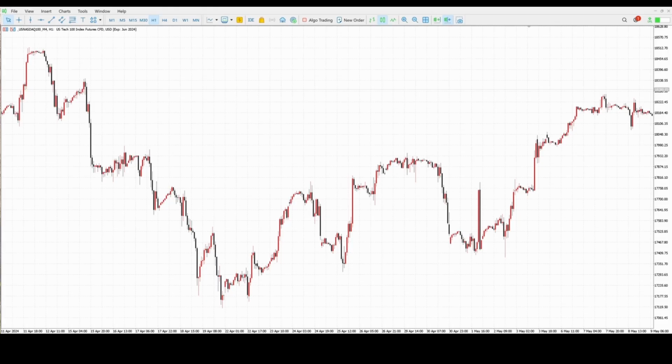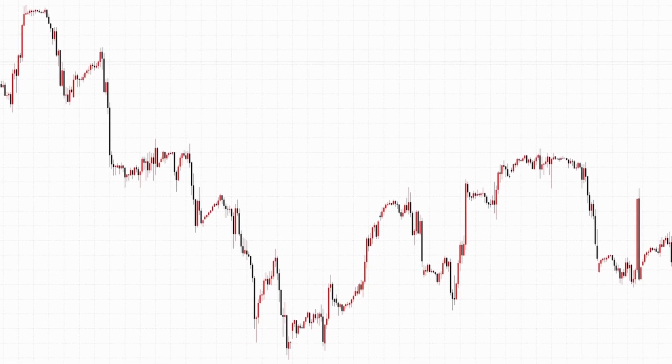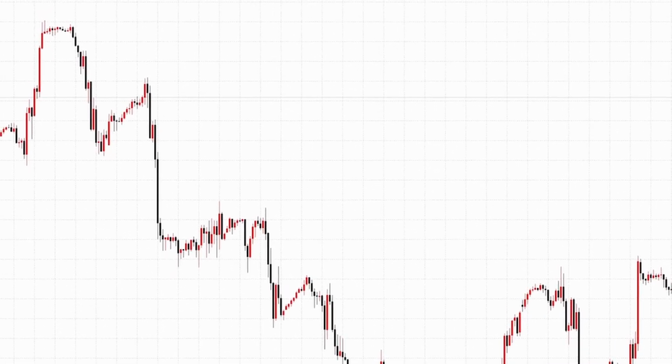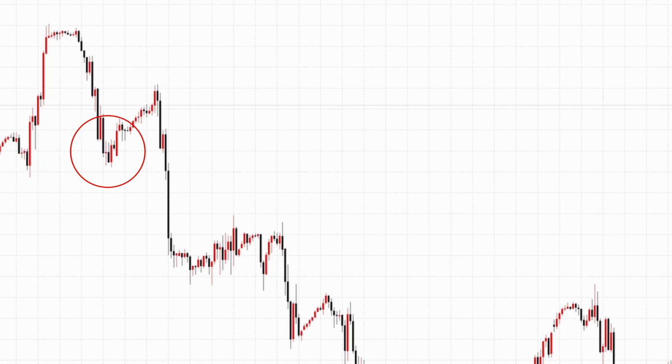Let's take a look at the chart. It is the hourly time frame on the Nasdaq 100 futures market. At first, we can notice market movements downwards. The market moves downwards without significant pullbacks, reaching a bottom at this period, which is the peak down, and afterwards starts moving in the opposite direction, forming a bottom wave. The wave is completed when the market breaks the upward movement and proceeds with its trend downwards, as you can see right here.